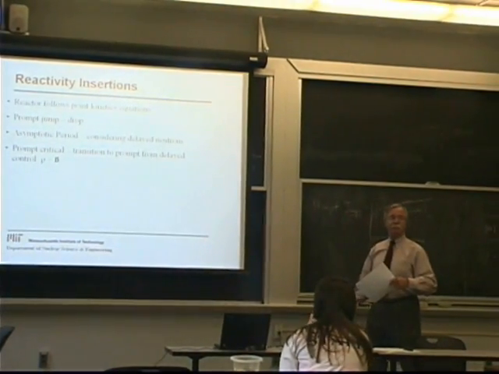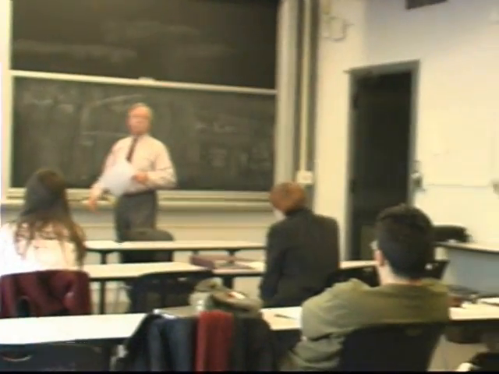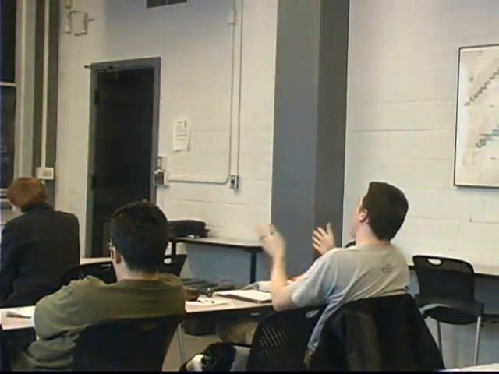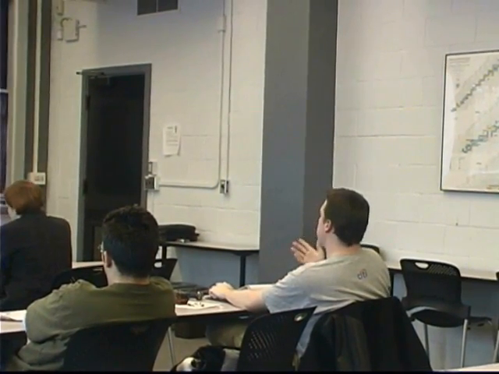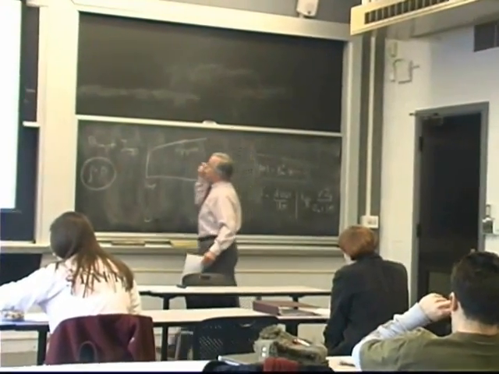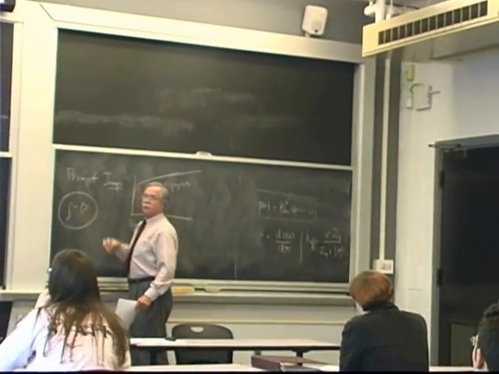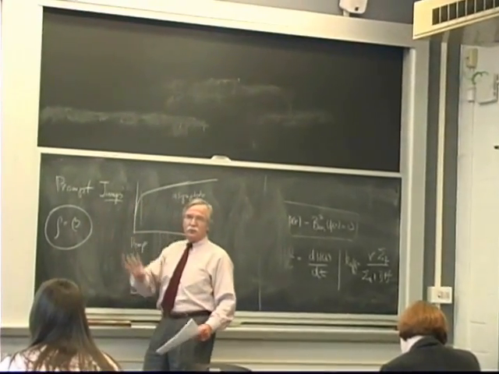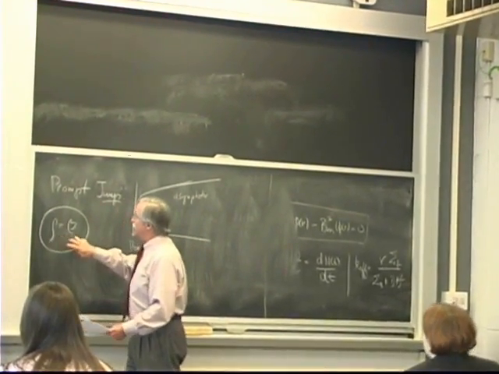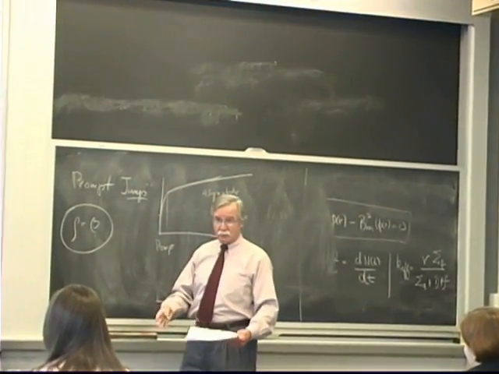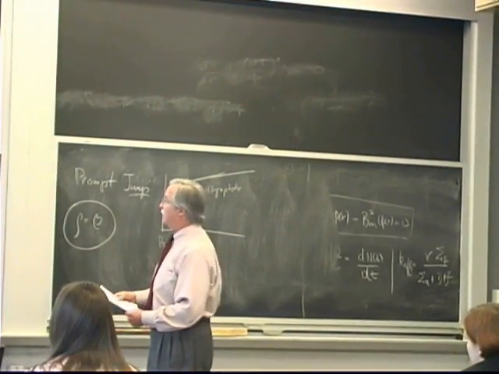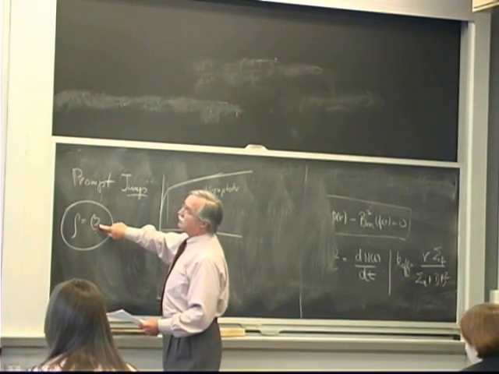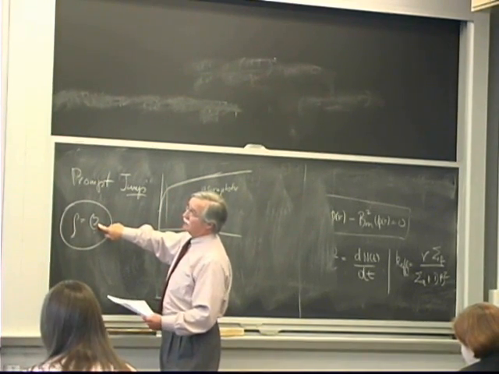The prompt neutrons from one cycle were more than the neutrons from the previous cycle. So your time would be almost immediate, and rho is roughly beta. The reactivity from the prompt jump is equal to beta. If it's less than beta, you will not be supercritical. If it's greater than beta, you will be supercritical, because there's a lot of activity from the prompt neutrons overwhelming the ability of the delayed neutrons to slow it down.